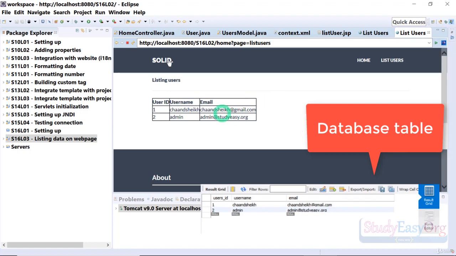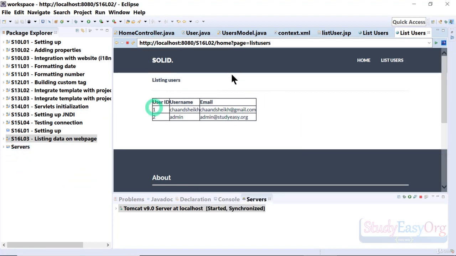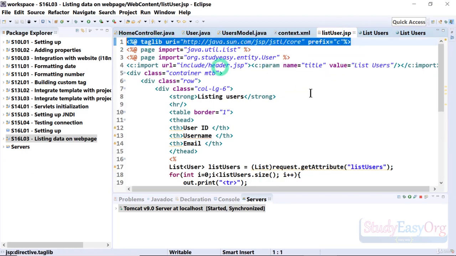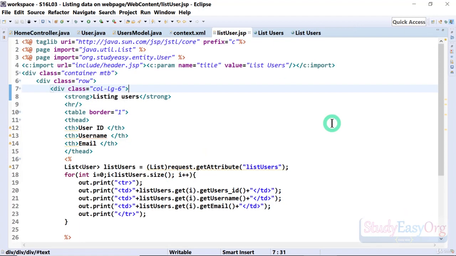Now friends, there is a small little thing. As of now, we are making use of the JSTL core tags. Now definitely JSTL is an optional thing. You may opt for JSTL and you may skip it as well. So in our next video, I will show you how we can include these files, header and footer, without taking help of JSTL. So something interesting is coming up next.